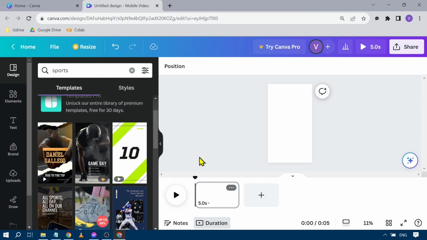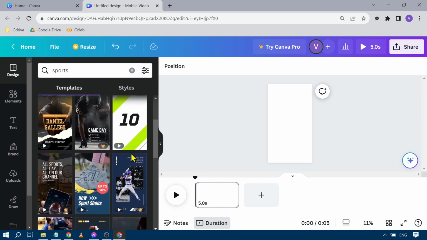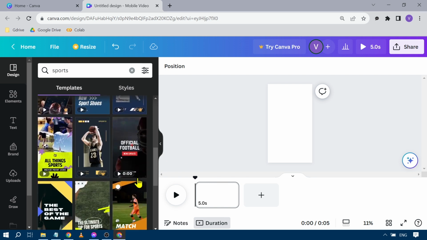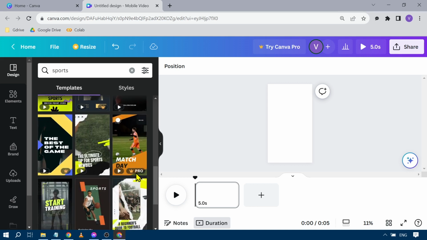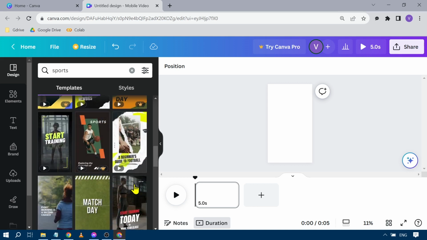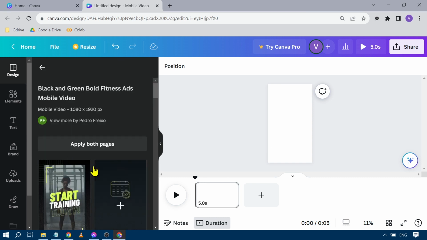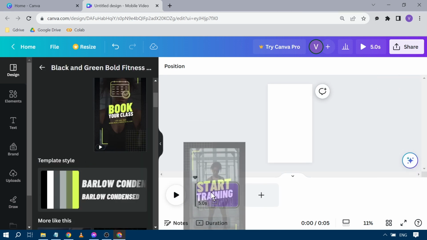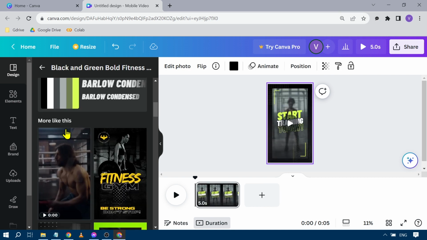And then from here, I can choose basically a lot of free options available. I can use this for free. Some are premium, some you need to have a pro account. So say for example, I just want to use the free versions. For example, here, I'm just going to click this one. And basically, I'm going to just drag it here. There you go. I've dragged it in my timeline.